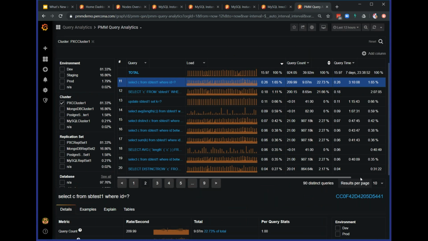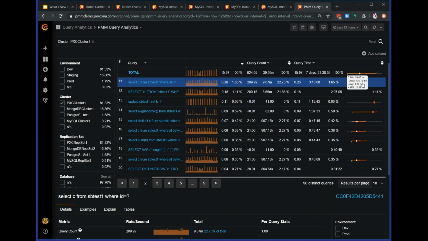In this case here, let me see if I can scroll over. There we go. This query executes as quickly as 59 microseconds and upwards of just under 1 second, 730 milliseconds. So there is a bit of a range in there, and that might be related more to other system level activity that's going on. What I mean is if the disks get slow or the CPUs get saturated, that's what leads to these max values being quite high. I do concern myself with those as a consultant if I were in to talk with you, but what I'm looking for is the 99th percentile value.